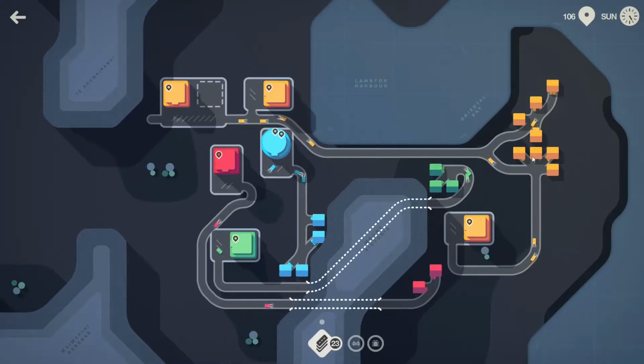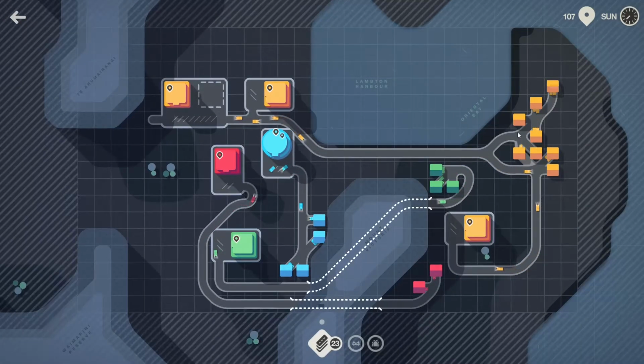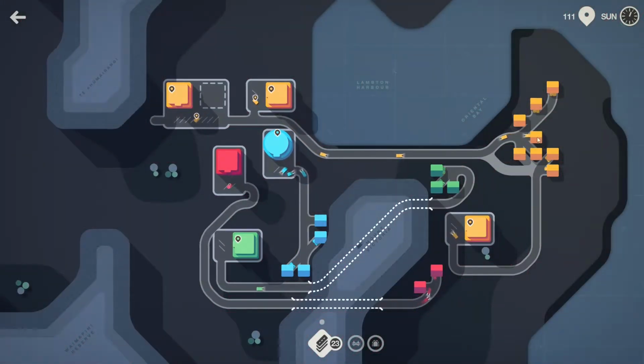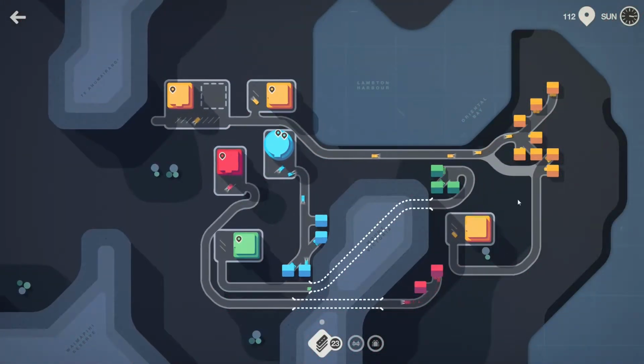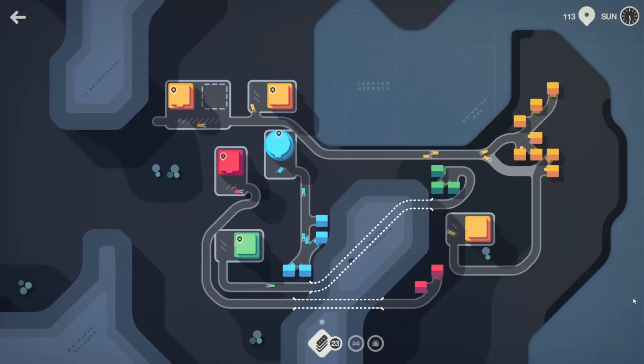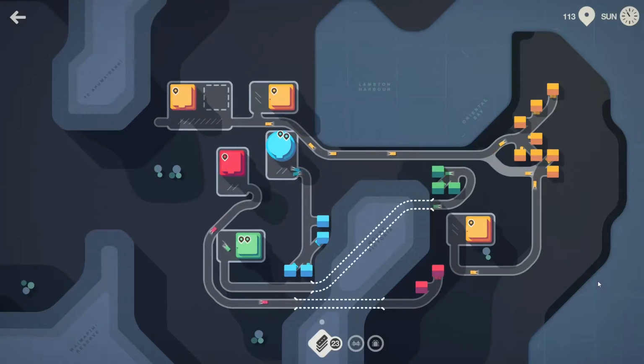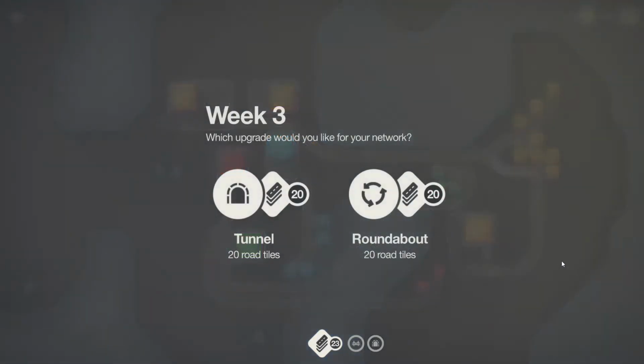And when it comes down to it, I could actually segregate these again. Take several of these houses, put them on the feeding these two, and then just these two houses feeding that one. Tunnel or roundabout? We're going to go with a tunnel again.